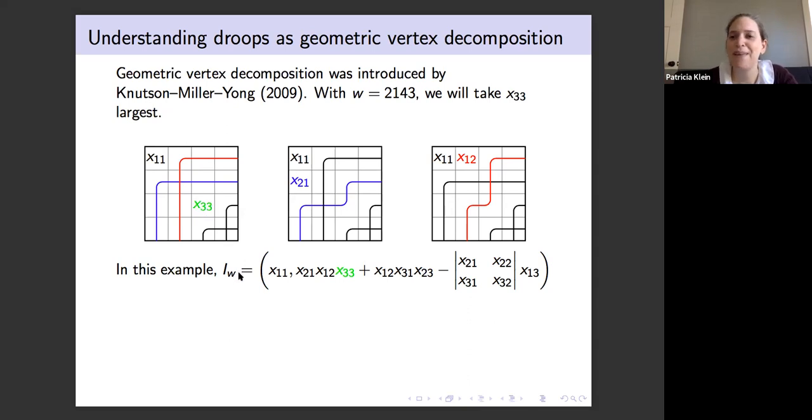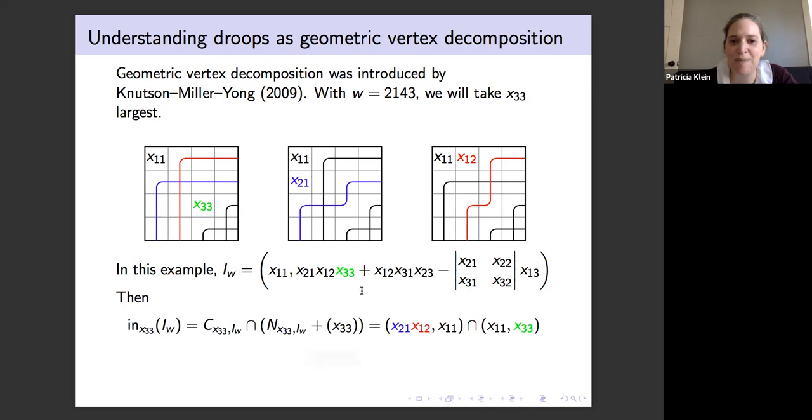And so we can do what looks like a vertex decomposition of a simplicial complex. So we can form this ideal C that's going to play the role of the link, and this ideal N that's going to play the role of the deletion. And the way we do that algebraically is we look at the generators of my ideal, and everything that involves x33, my strongest variable, take its coefficient, which will just be some other variables, or some other polynomial, I should say, in this case it's variables, and throw them into an ideal. And then take all of the generators that don't involve x33 and put that into a different ideal together with x33. So that's how we're getting this initial ideal, described in terms of a link and a deletion.